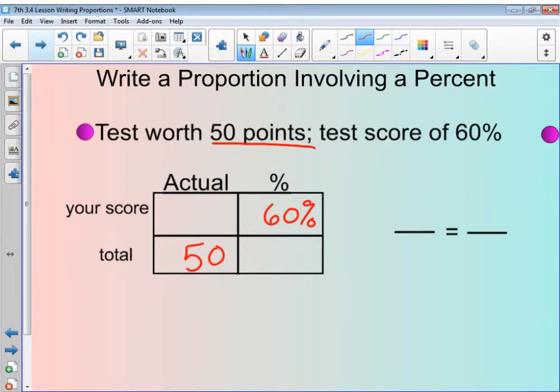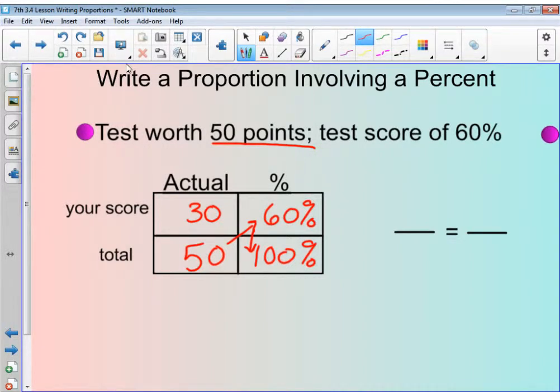So the key thing you have to understand is anytime you're working with percent, you know the total, although it's not listed there. When we work proportions, you will always have 3 of the 4 boxes filled in. So here they didn't give us 3 of the 4 numbers. We had to infer and understand that the whole test was 100%. Okay, so now we're going to go ahead and cross multiply and divide. And because we're multiplying and then dividing by a percent, we don't have to change those percents to decimals. So I would punch in 50 times 60 and then divide that by 100. And when I do that, it gives me 30 for my actual score.